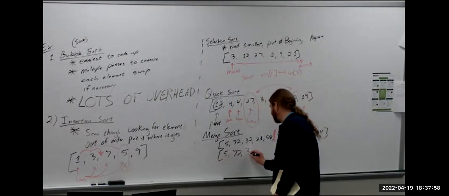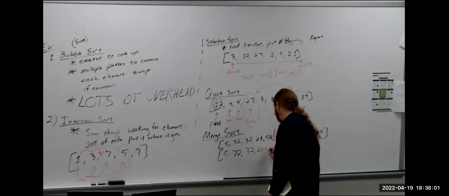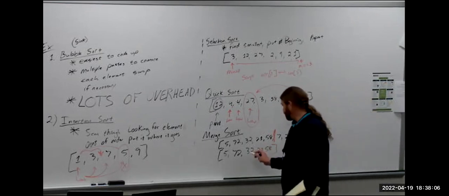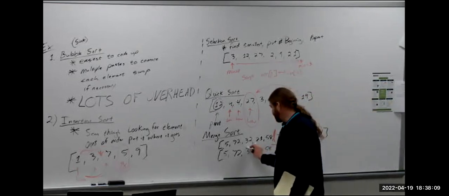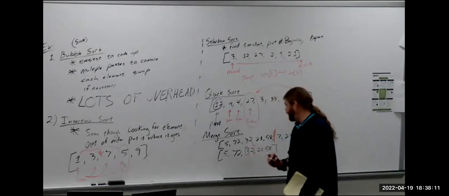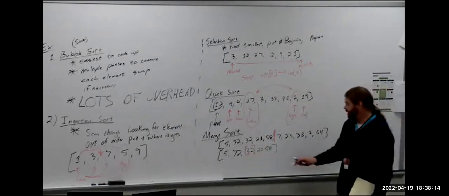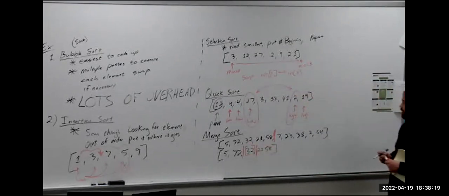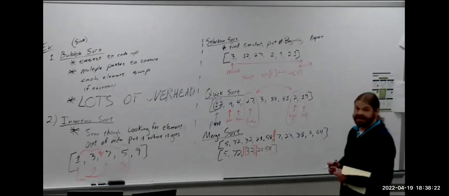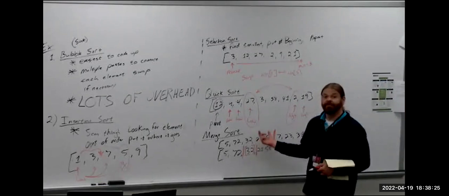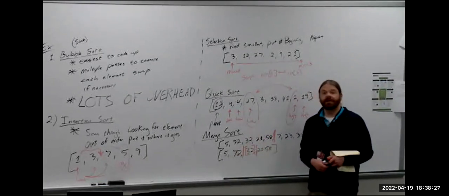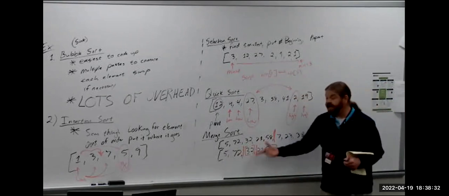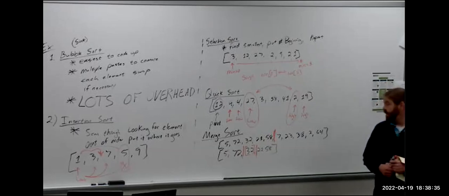I'll just write out the one on the side here: 32, 21, 58. And cut that in half. Well, it's an odd number, so we would take that middle one and put that in a list by itself, and then turn the other ones into lists with 2 elements in this case. But eventually we would get down to where we have a whole bunch of lists with only 1 or 2 elements each. The one element just to take care of any odd numbers that might creep in along the way.